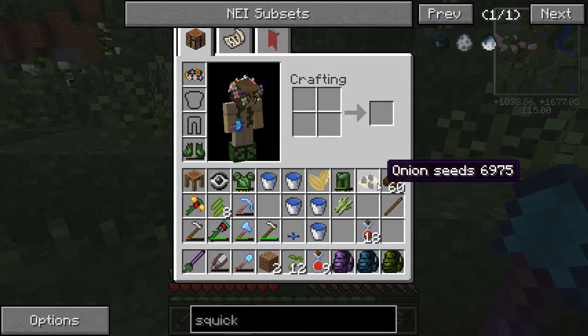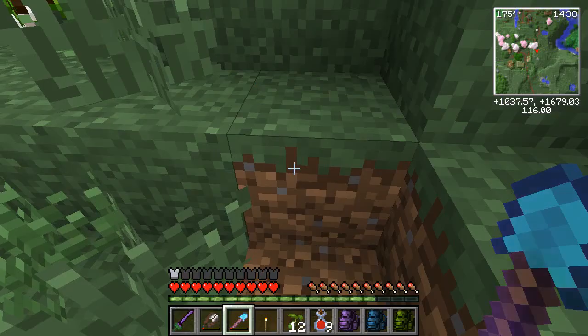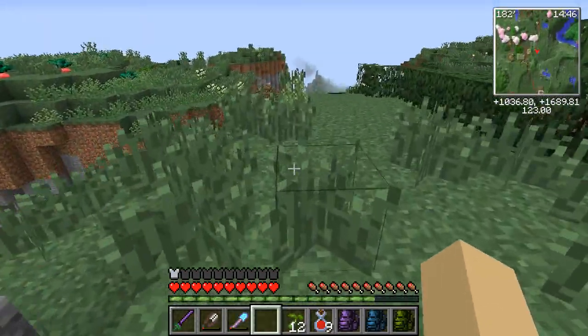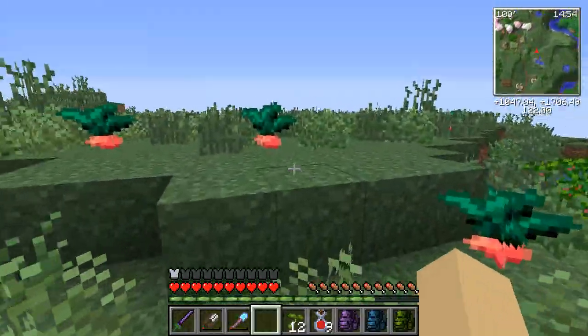Ooh my gosh, what's this? Onion seeds. And from here, and I have one torch at least. Work our way up this little spot. And then I guess this could be kind of like decorative pieces. Work our way back down. Work our way over. And ta-da!